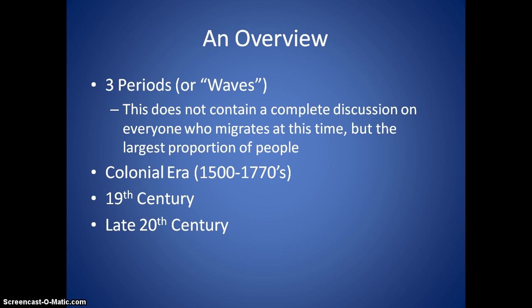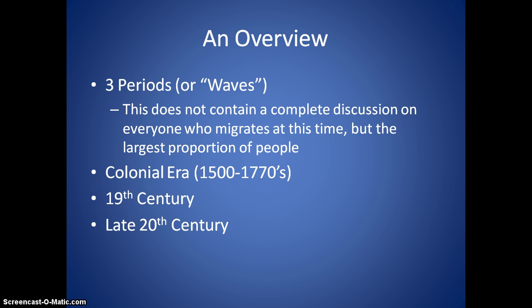So when we look at this particular concept, first of all, let's do just a brief overview. I've seen it in a couple of different sources. Some sources have it as 4 different waves of migration to the United States. Other sources have it as 3 waves or 3 periods of migration to the United States. So I'm just going to break it down into 3. I believe that's what Rubenstein does, so I'm just going to go along with that. Just be aware of that. Some sources do it in 4, some do it in 3.